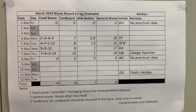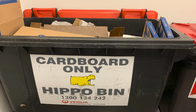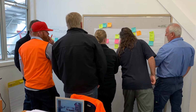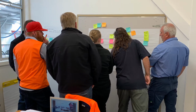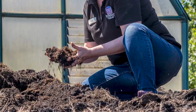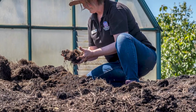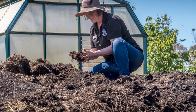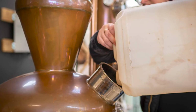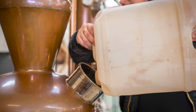Each business underwent a comprehensive waste audit of their operations to identify problems and opportunities to work on with action learning. During an initial workshop series, set members helped each other to explore and clearly define their problem or opportunity. They brainstormed ideas and developed potential solutions, and then established a plan for implementation. Over the following 6 months, the sets met monthly, and each set member reported back and shared the lessons learnt from the outcomes of their actions.